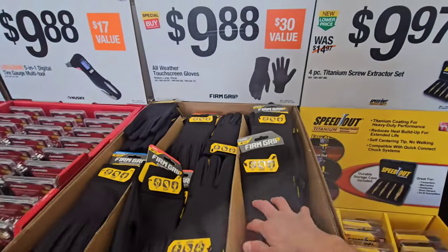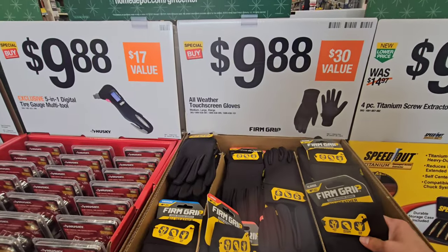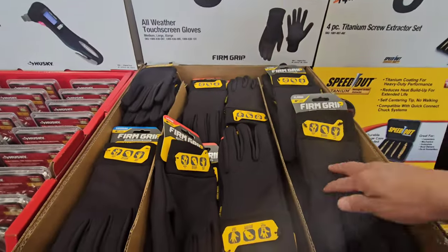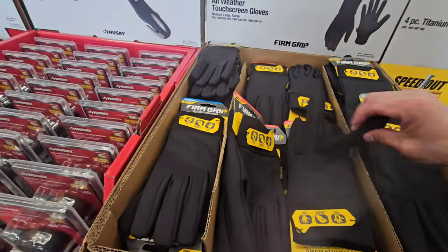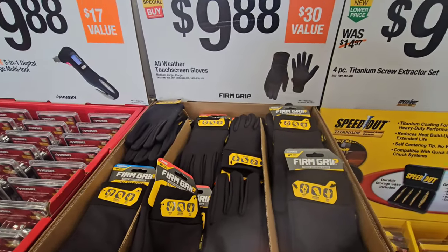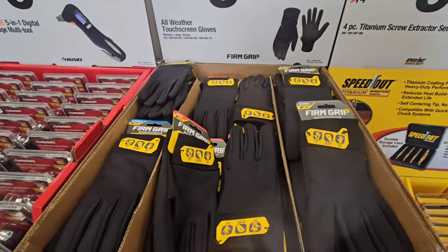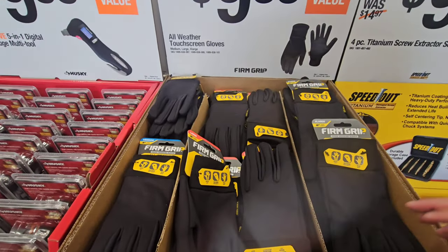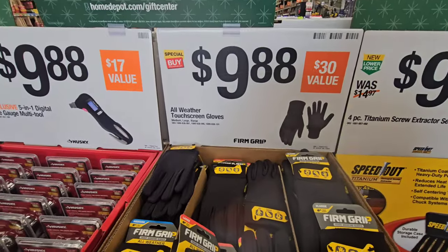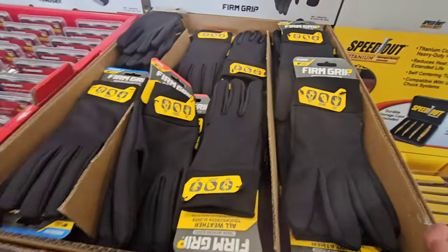Typical, every year they have these. Then you have these all-weather touchscreen gloves by Firmagrip. This stuff I recommend. If you guys can get these, they are very good gloves. I have gloves like these. I love them. You can use them as a liner glove, so you can put a heavier duty glove on the outside, and they're touchscreen, so $9.88 is not a bad deal for these.